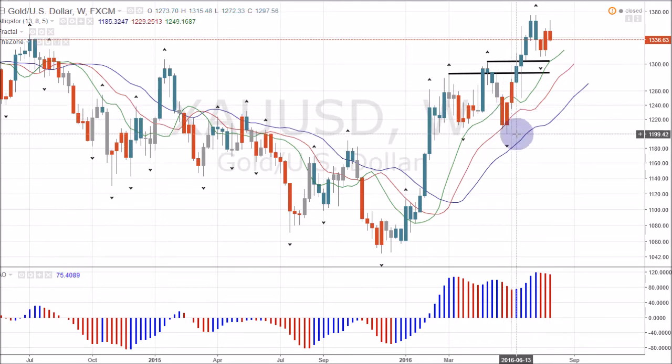This requires a little bit of trust, because sometimes prices don't give you that fractal inside of the balance zone. They will give it to you outside of it, and this is very late, or can be very late. You're very close back to your entry level, and this will not be the greatest profit, but for the trends that are really moving, this is the way to place your stop.